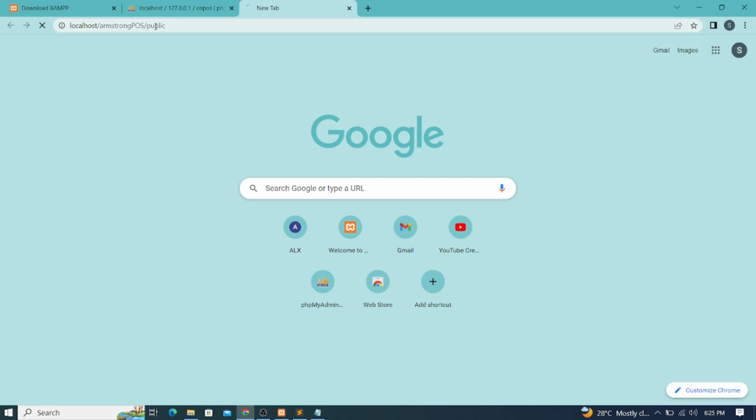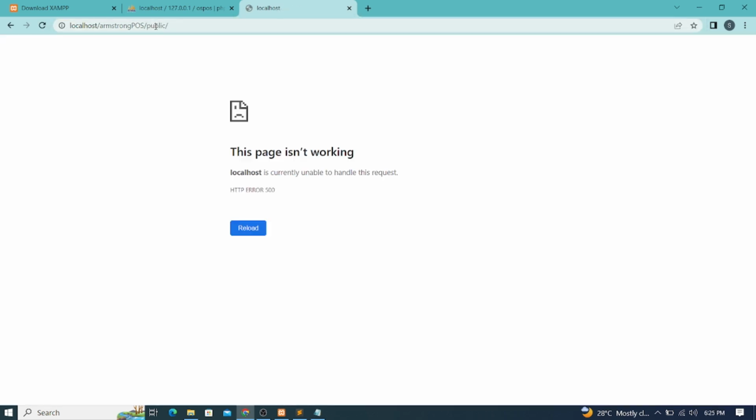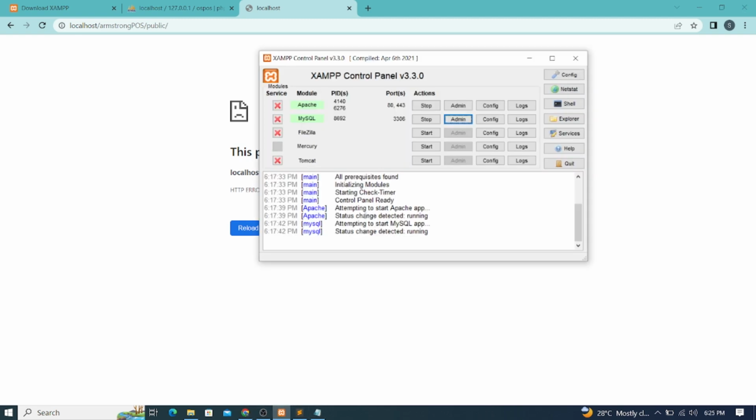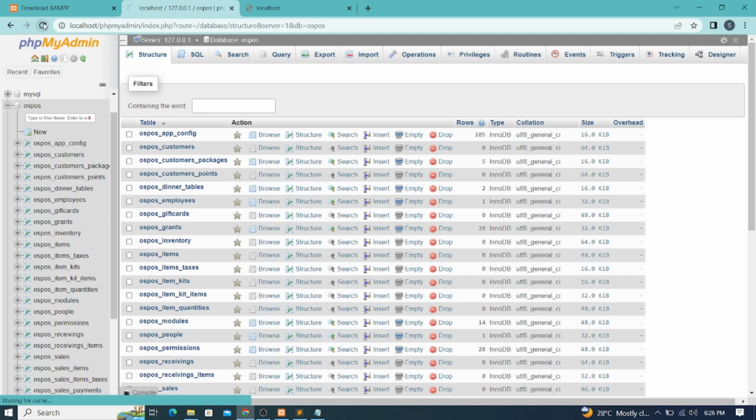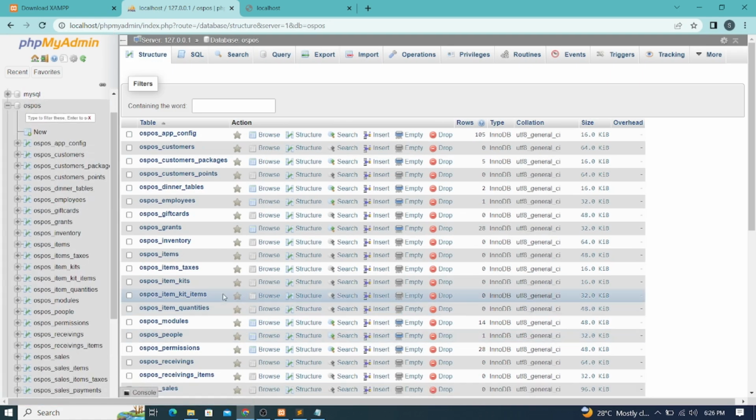After I press enter, it says that this page is not working. Well, that is what it says, but let's look at what we can do for it to work. We just have to go back to our server here, and then refresh, and see what the problem is, why it's not working.